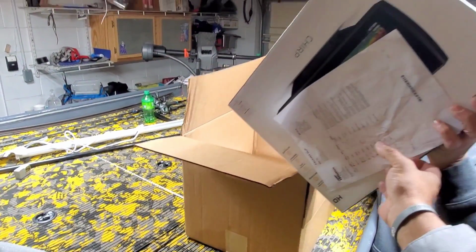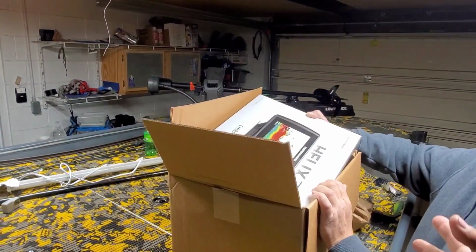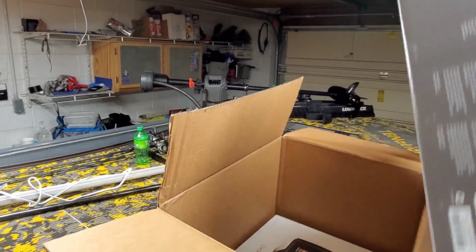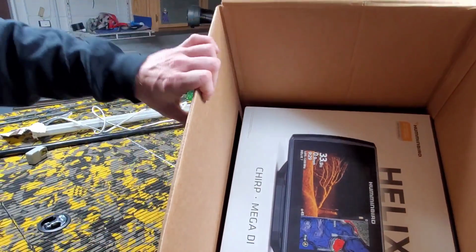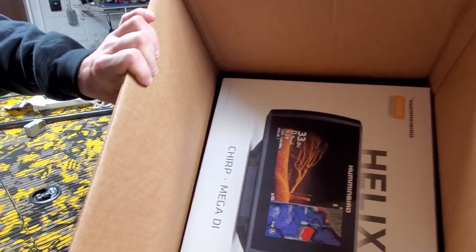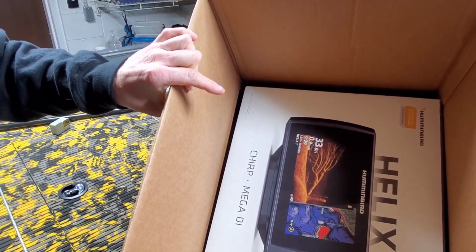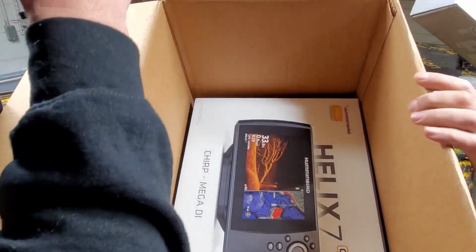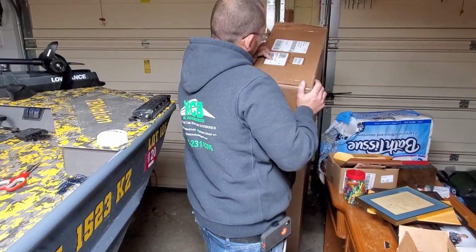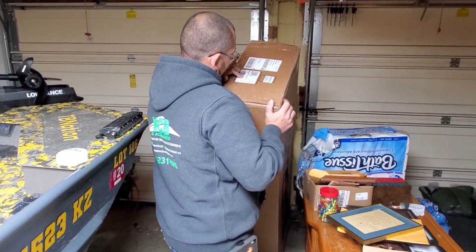There's 2. Are those able to be linked? Well, that must be what the cord chirp was. Yeah, chirp. Those were Minn Kota Gen 3 cords, right? Helix 7. Those are both Gen 3s? Okay. Transducer not included. One of them's included. Alright, so he's just linking 2 systems, just one lock. It has to be that X3. The X3 spot lock. Well, that's cool. We can talk about the cheapest way to get in a spot lock, right?